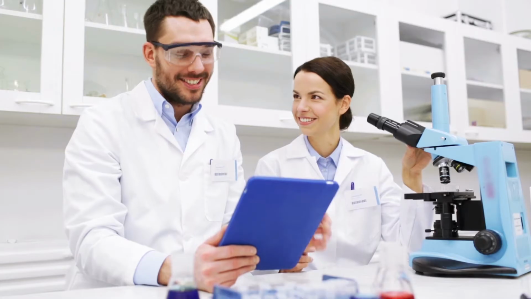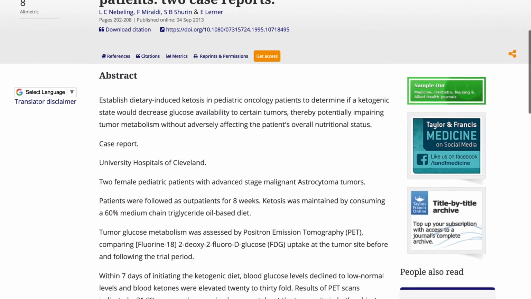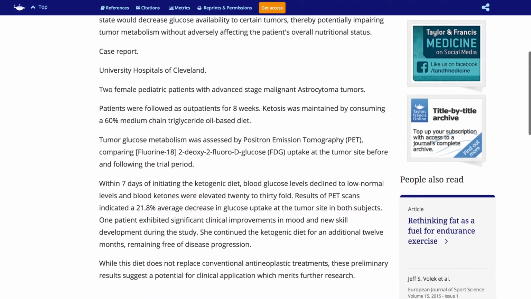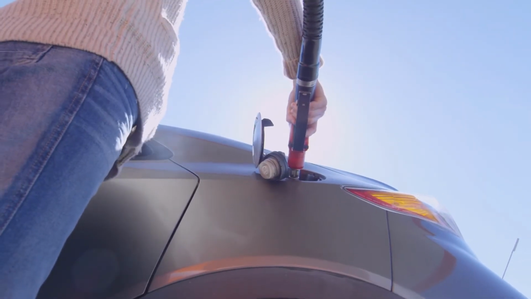So there are a couple of studies that take a look at this in general. One study was published by the Journal of the American College of Nutrition. It took a look at 2 pediatric patients with brain tumors, and essentially what it found was that when the GKI level was brought down, they ended up having a reduced level of the fuel that would feed these tumors. In this case, fluorodeoxyglucose, which is basically glucose that gets metabolized in a certain way to ultimately be brain tumor fuel. So they found there was a significant reduction in the overall fuel that these tumors had when GKI was brought down.